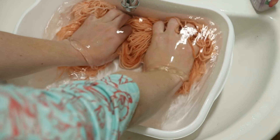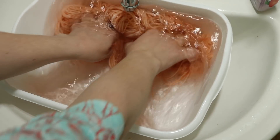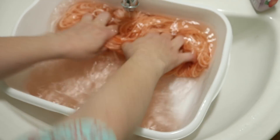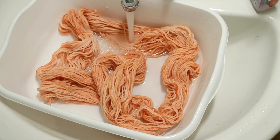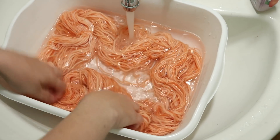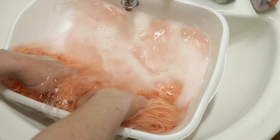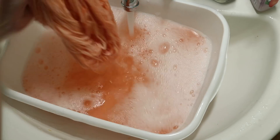Let's add our cotton yarn to the rinse water. What do we see immediately? We see some pink come out. I have a feeling that food coloring is only permanent on synthetic fibers and cotton when you don't want it to be — so when it lands on a favorite shirt or something like that. You can see there is some color in here because the cotton is absorbent and soaked up some colored water. But we did not permanently add this color to the yarn. And once again I'm using a fair amount of soap. But I think this is going to take significantly more washing. Look at all of that bleeding — and this is still just in cool water.